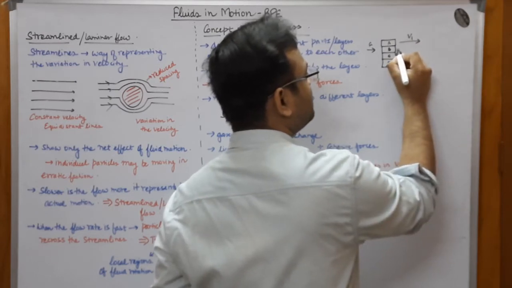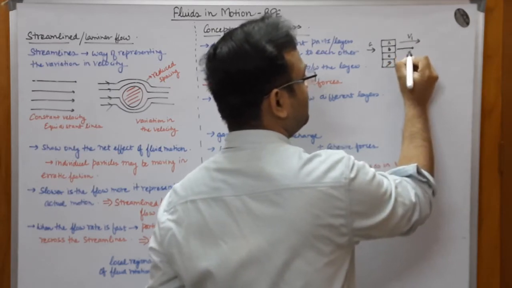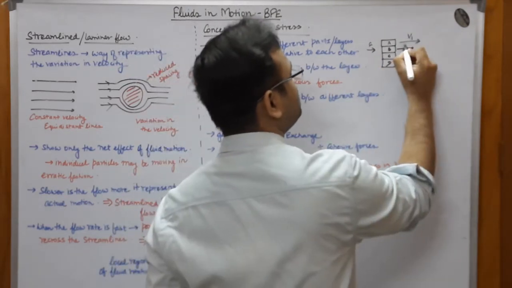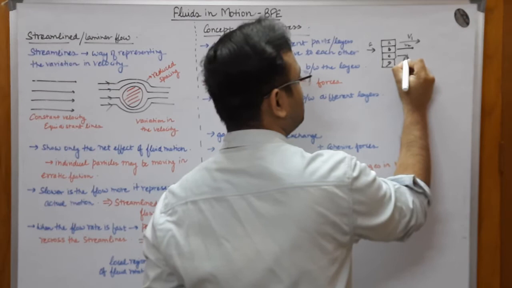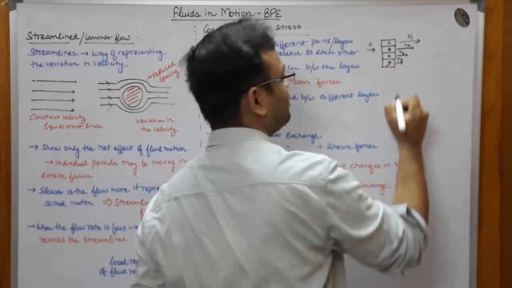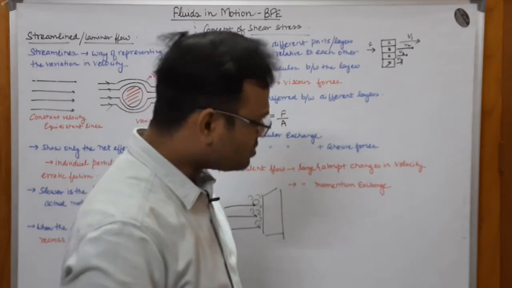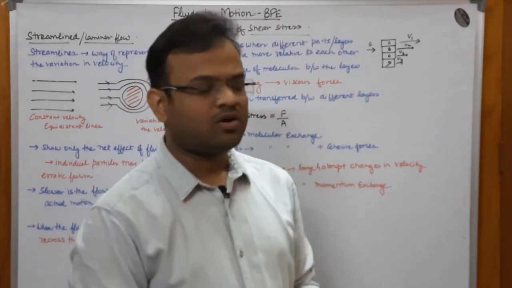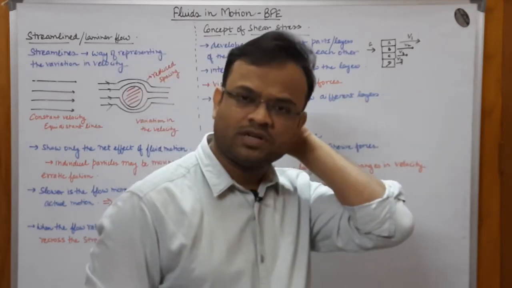The book at the lower level to A would show a velocity of v2. This will show a velocity of v3, and this will show a velocity of v4. Now, why is it so that all the velocities are different? Why wouldn't all of them show the same velocity?